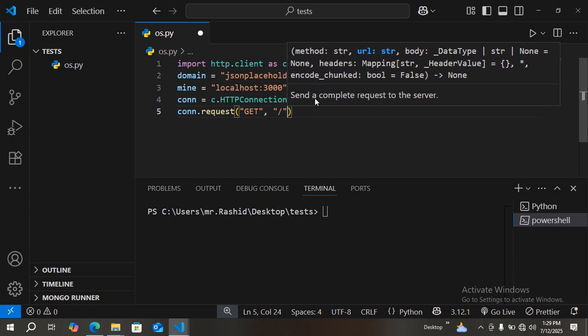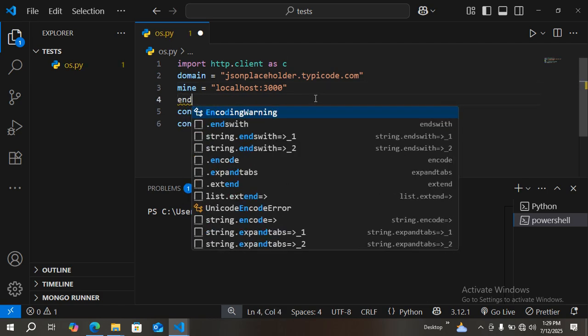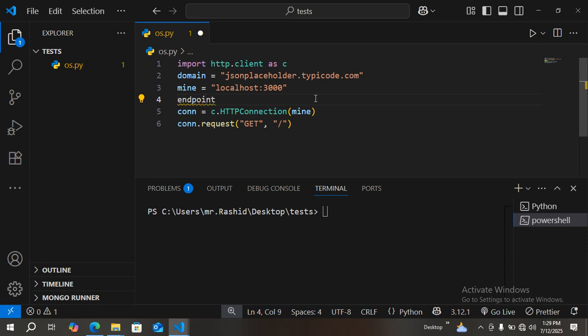So let us make this one. This one, endpoint, this is your endpoint. Yours will be slash posts.